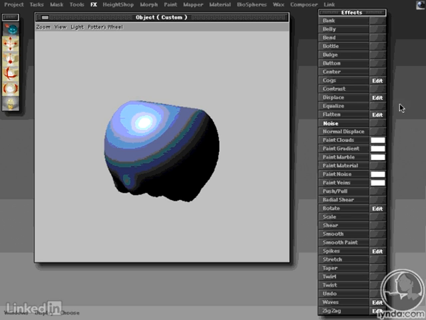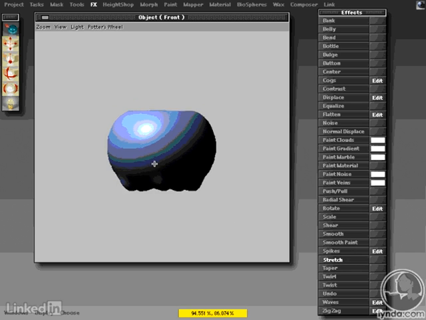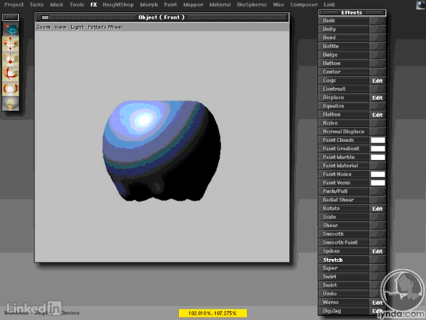And that's because effects will give you deformations to the object as a whole, which actually gives you different options than if you were using a brush. So the combination of the two can actually give you a lot of control. So I'm going to go ahead, and because this apple's a little bit fat and squatty, I'm going to stretch him a little bit, make him a little bit more elongated, about like so.